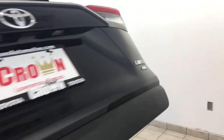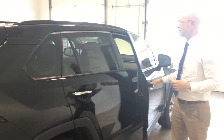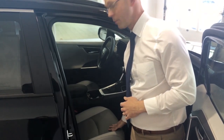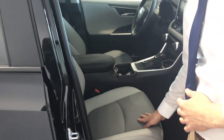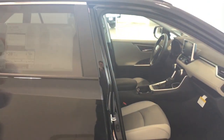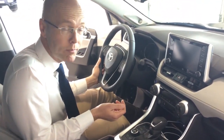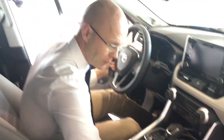Come with me. This vehicle has another package in addition to the technology package. It's called the weather package. So if you take a look right here, this car has not only heated seats, but it also has perforations in the leather. So that means that you've got cooled seats. And again, that package is available on the Adventure model and the Limited, cooled seats. You also would have a heated steering wheel with the cold weather package. And it also would include things like rain sensing wipers. So again, those are an upgrade that you can get. The rain sensing wipers, the heated steering wheel, and this beautiful perforated leather.